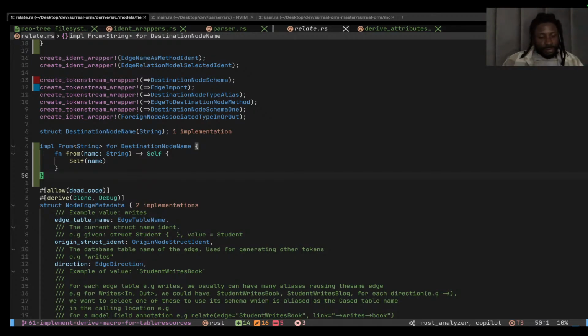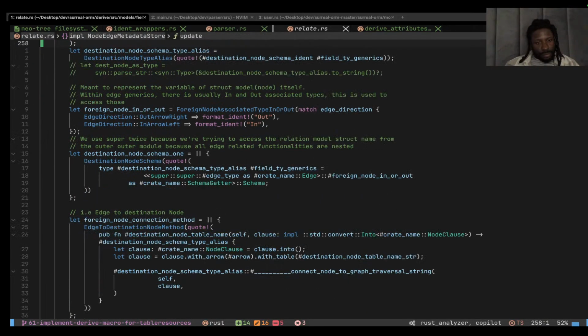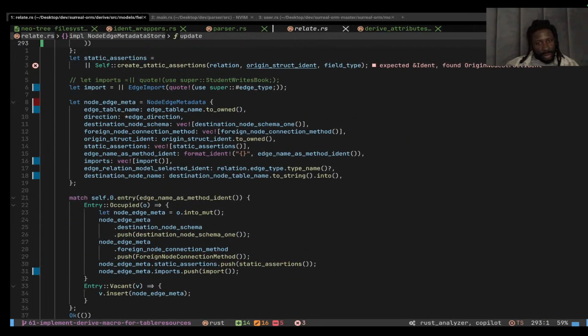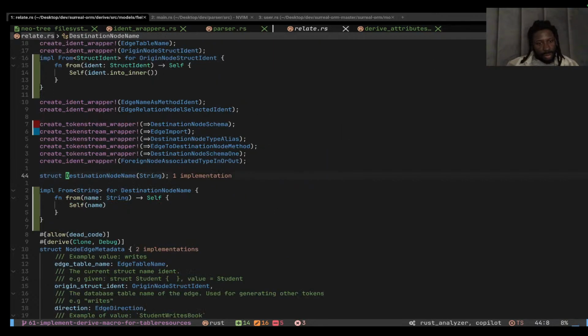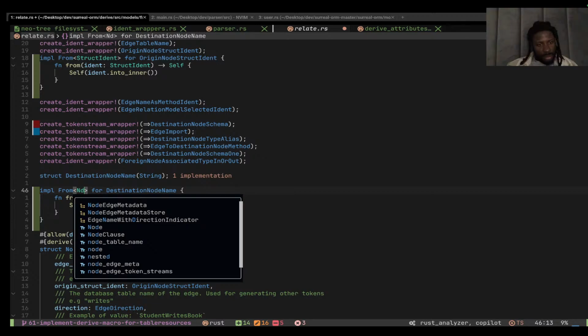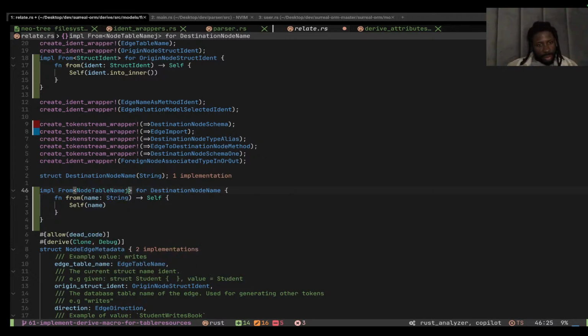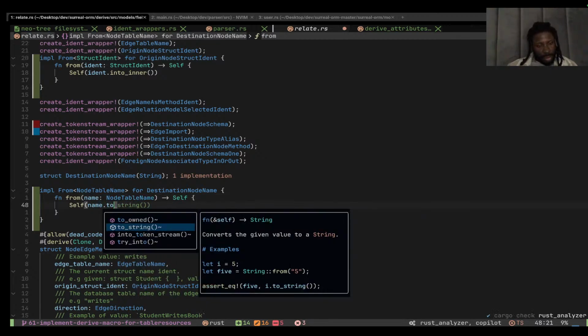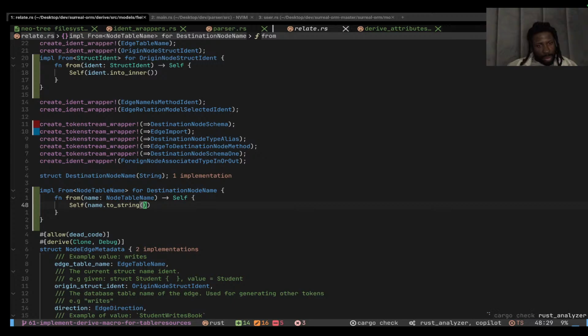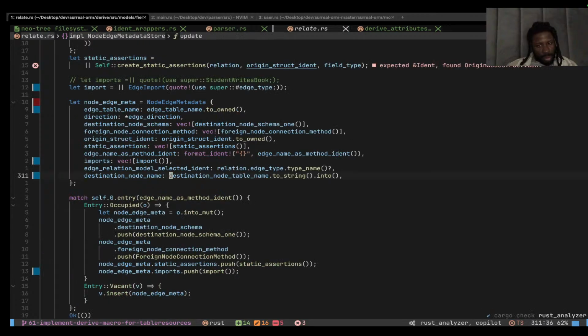So, actually, it'd be nice to just get done with this destination active name. Why can't I just do active name? Yep.